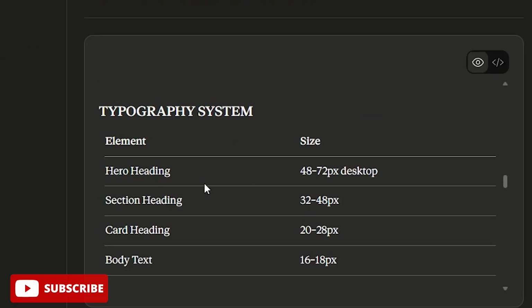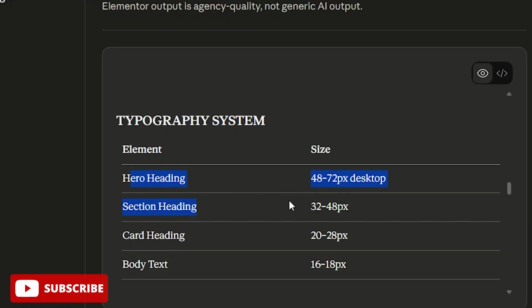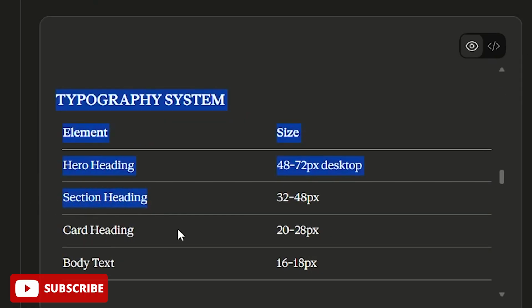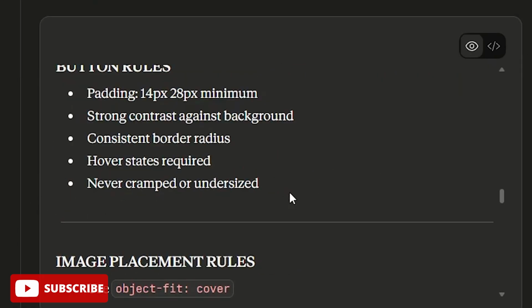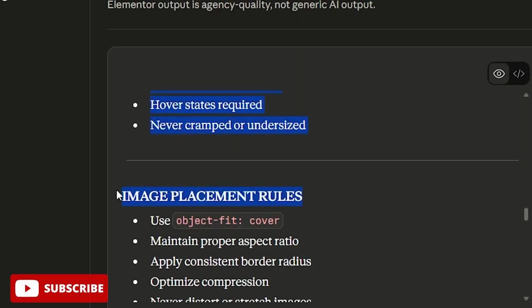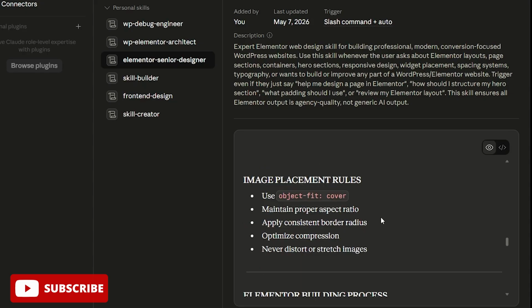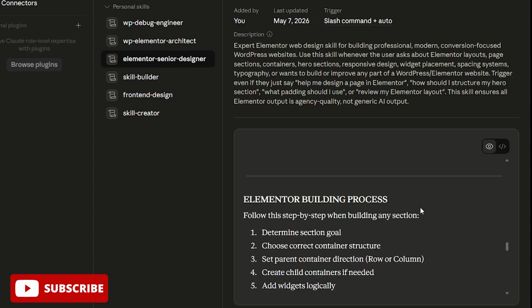So this skill also explains hero headings, section headings, card headings, body text. It explains paddings, it gives proper constraints to border radius and hover state requirements, and even gives image implementation rules. So instead of thinking of random paddings everywhere, they start thinking intentionally because of this skill.